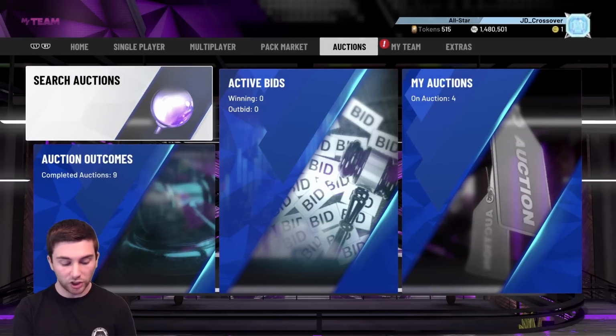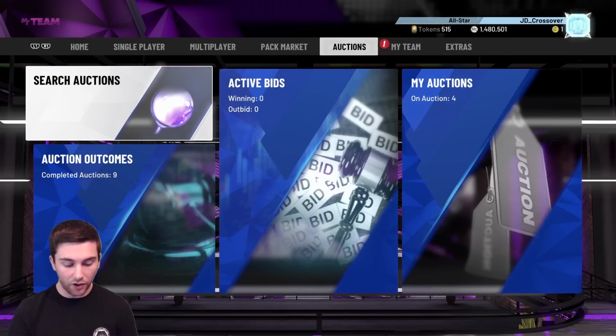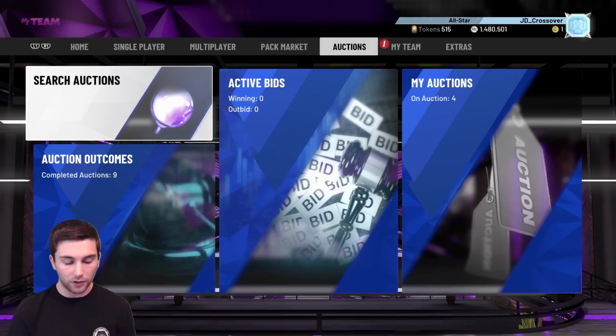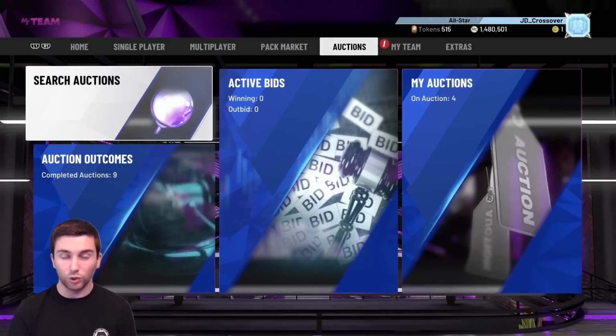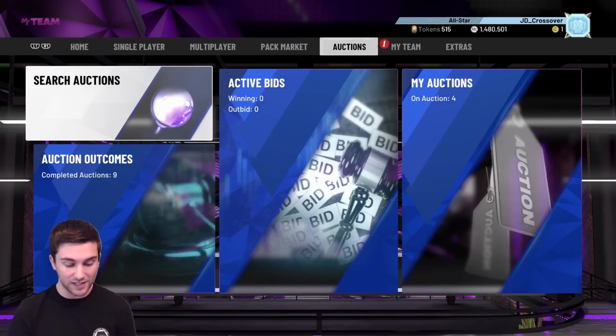August has a similar question. Should I invest in Diamond Ray Allen and Amethyst Mo Bamba? Yes to both. Next up, we've got Ty. I picked up 20 Mo Bambas for around 5k-ish. Is that a W or an L? I think that is a W. Could have gotten them a little bit cheaper, but I still think that is a W. I think everyone has clocked on straight away as to how good that card is. And by all means, he is absolutely fantastic.